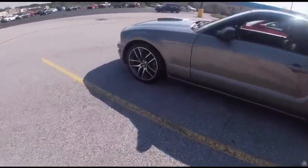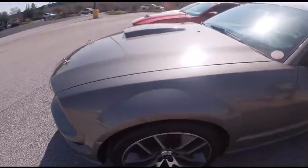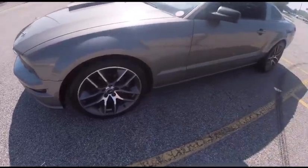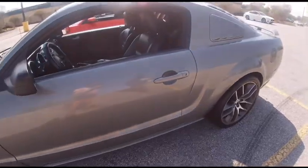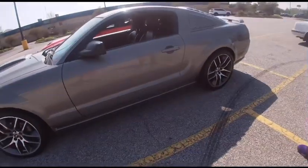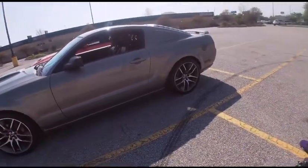The sound, it's more deeper than the new Coyotes and the GT350. This is more of a deeper sound. Those, you can never go wrong, man. Those, what is it, SLP Loudmouths are like number two. Yes, like number two in the market. Telling you, you just need some hot rod cams in this bad guy, man.